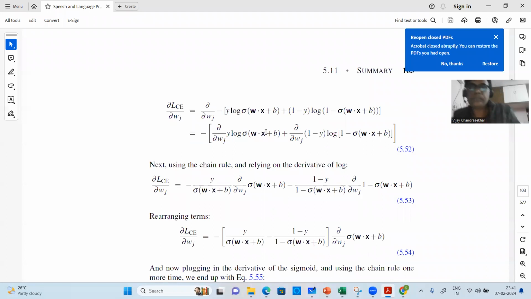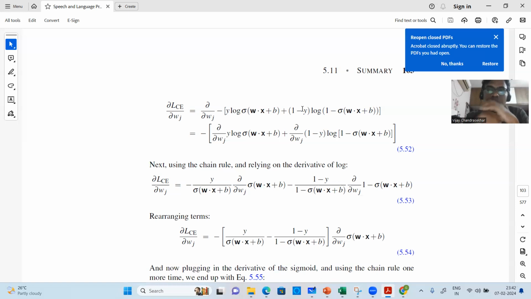Okay. Now can somebody tell me what does this mean? Partial derivative of LCE with respect to Wj. What does it mean? We are calculating the partial derivative of the cost function with respect to what? Respect each weight. Exactly. So we pick one weight, right? So when you say Wj, we are looking at one weight. J can be anything, isn't it? J in our world can take the value from 1 to 6, correct?